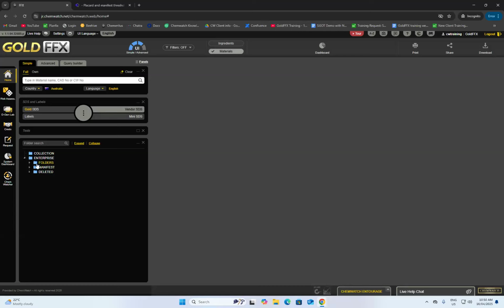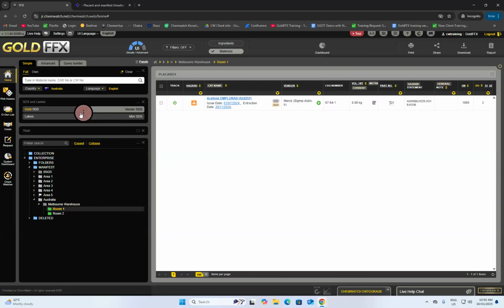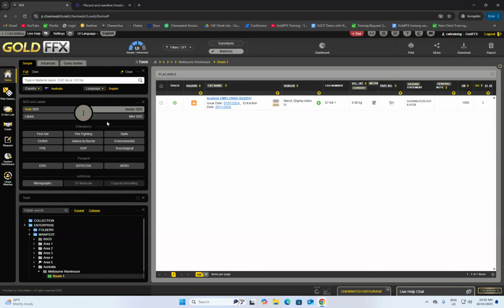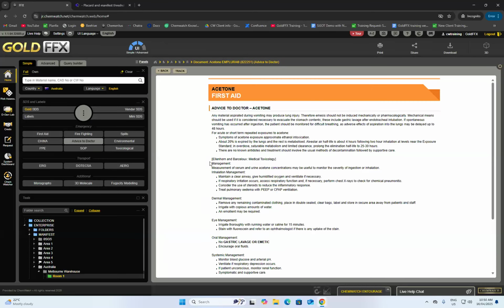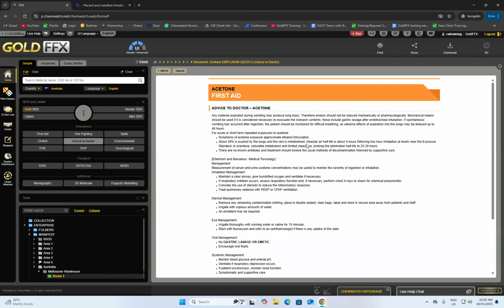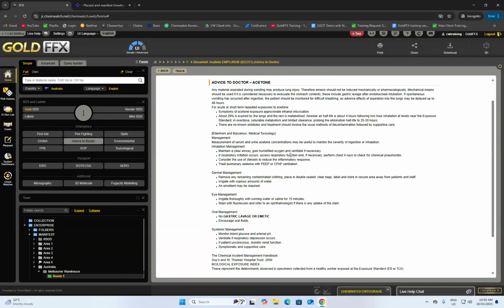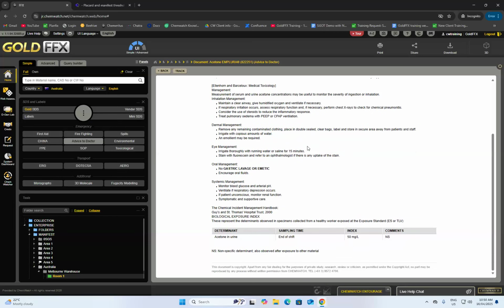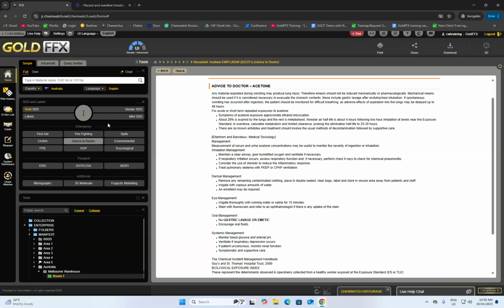Oh, I did forget to show a couple of reports, which were our emergency reports. If I just expand my button here, say let's go to advice to doctor. If I click on advice to doctor and click on material, the system will generate a document with the information that's needed for the doctor to know. For example, if someone accidentally drinks acetone, not sure why they would do that, you can quickly generate this and give it to the doctor, and they will know all the precautions they need to take.